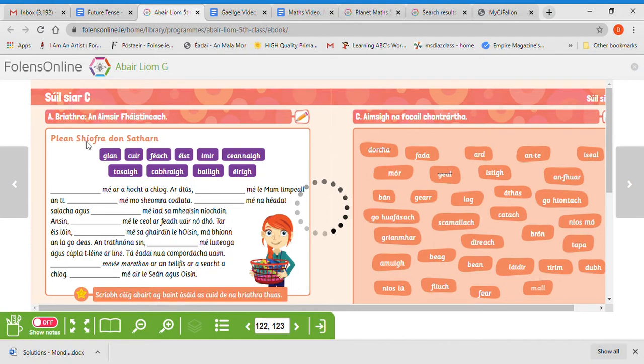You'll be putting these verbs in the gaps in the future tense. Okay, it's a difficult exercise. I'm going to explain it in detail and I'm going to explain it all in English as well. All right. Before we discuss this here, I want to revise the future tense in Irish.